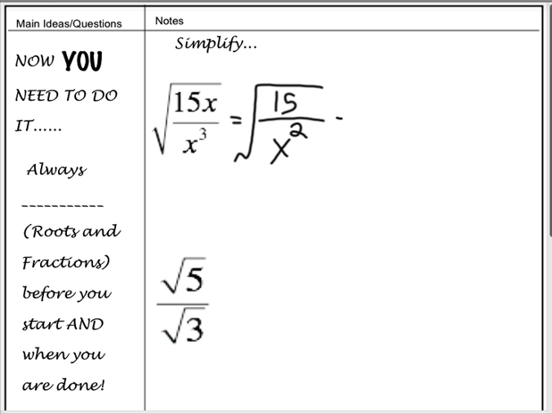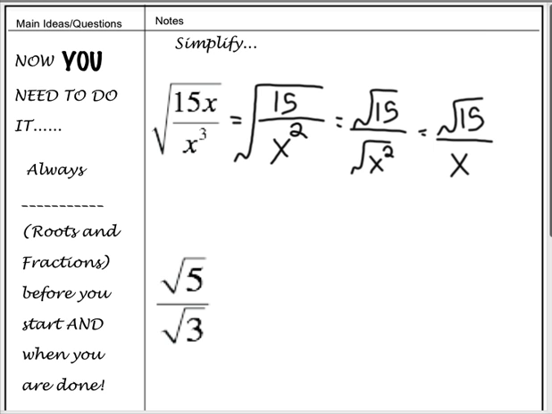So now when I go to take the square root of the top and bottom individually, I want you to notice something cool that happens. While the square root of 15 we can't do anything with, on the bottom, the square root of x squared is actually just x. So by reducing the fraction first, we actually eliminated the step of having to rationalize the denominator. It took care of itself completely for us. And now we're already done with our problem. The square root in the denominator is gone.